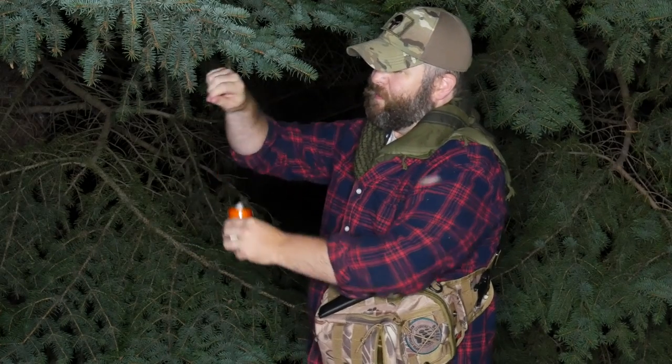But you just dip it in some petroleum jelly, take an old, huge military grade 800 milligram ibuprofen container, and just put them in there. This is what we use 90% of the time to start a fire, by the way. It sparks easy, stays lit, burns super hot, and we've started this in all sorts of conditions. Great tool to carry, and cheap. Petroleum jelly, $2-3. 500 count cotton balls, $2-3. Now you have 500 different fires to start.